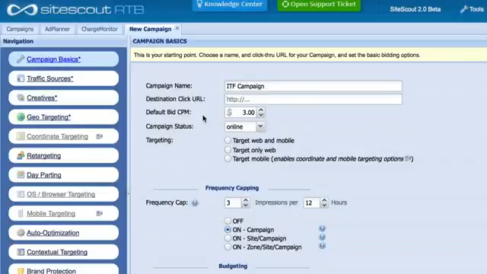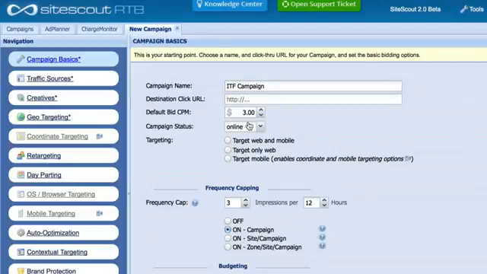Or you can just talk to a SiteScout account rep and say, hey, can you help me optimize this for myself? And they'll be able to do that for you. Again, this is something we're going to be talking about in future classes when we have round 2, round 3, and really take things to a more advanced level. I'm not going to do that today in this video because I don't want to confuse you. I want you to have enough information to get started tonight, right after watching this video. Get your feet wet.